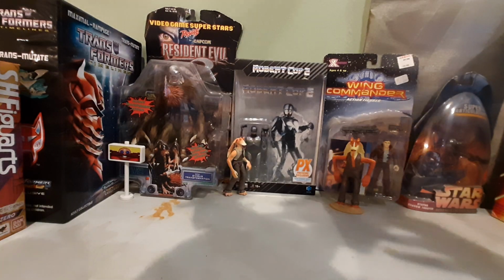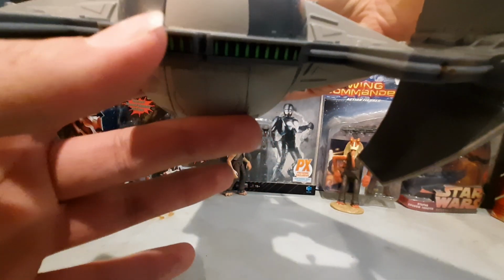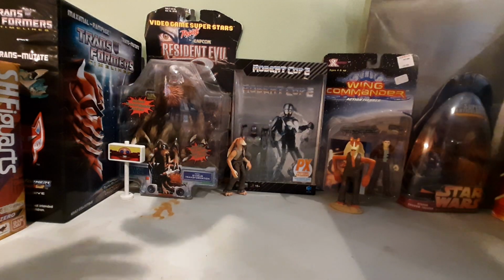And I really do like the engines in the back too. They're very well painted to resemble the movie nicely. The nice little green engine lights and exhaust and whatnot. Just gonna grab something else. Just gonna grab the Jedi Starfighter real quick too, just to point out something else later.